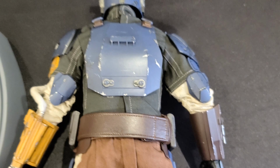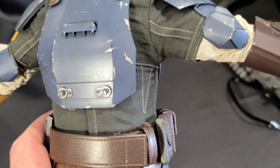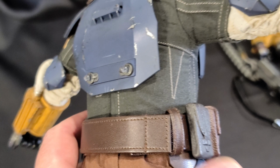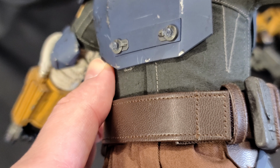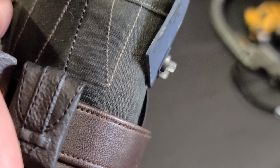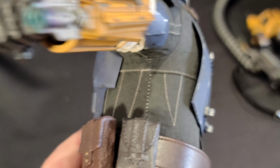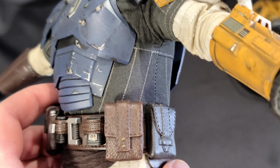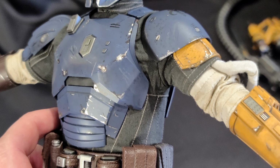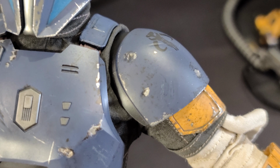And let me pause for a second. I'm going to put his arms up so we can get a good look at the stitching. All right, so this gives you a good idea of how the stitching on the fabric works. There's one little stitch right there. I can't tell what it goes to because it's covered and I can't move that piece out, but you can see what the stitching pattern is. And then we can look at the shoulder plates.